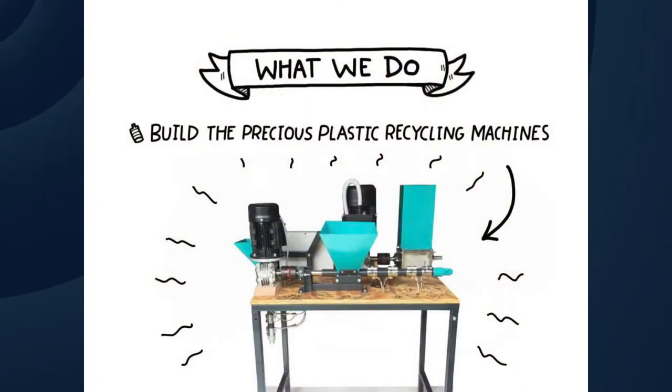Well, we went through a few different ideas, and when we reached Malaysia in the very beginning, we came up with our first idea to build the Precious Plastics recycling machines. Now, we did not invent these machines. They were invented by a man named Dave Hakkens, who is an inventor in Holland. But he had the blueprints open source on his website. And my dad and I, when I was around 11 at the time, we took these blueprints and it was a good homeschooling project for me to help build with my dad.